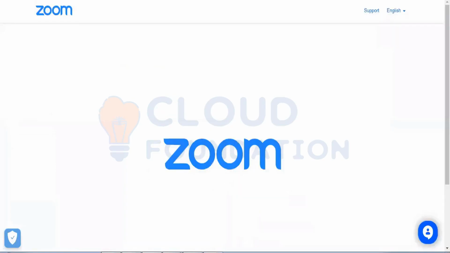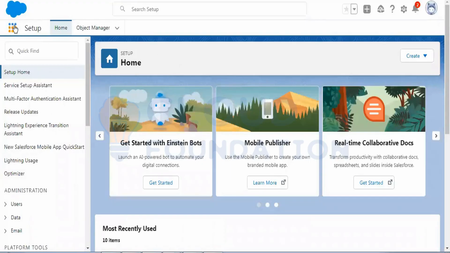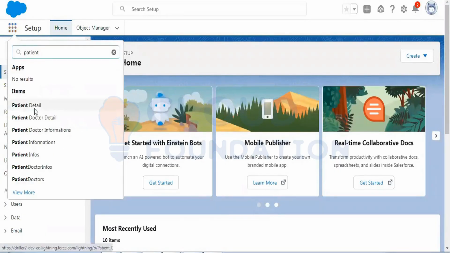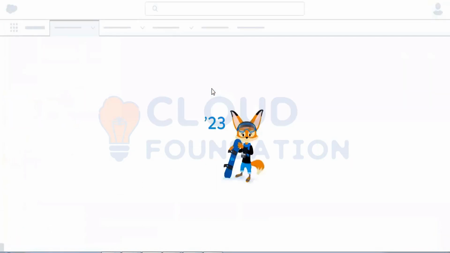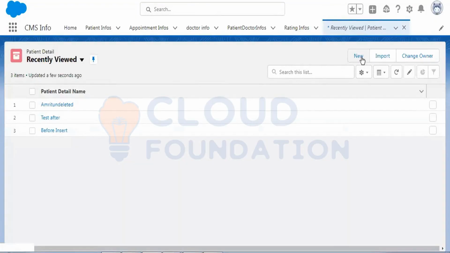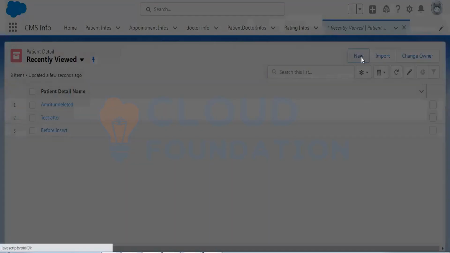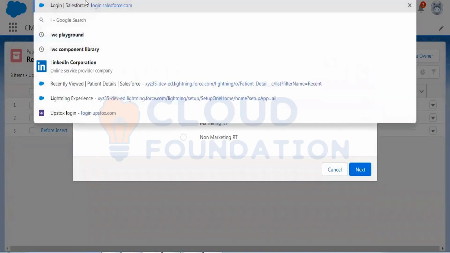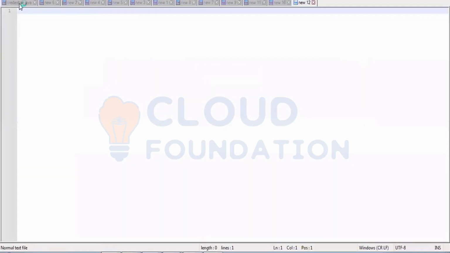Currently, let me open the patient and see if it is happening currently. First, let's verify the current state and then we'll create a validation rule to make that happen. We have not made any field mandatory using page layout.